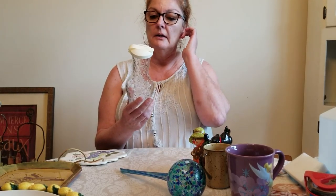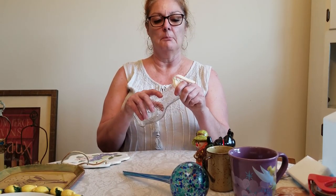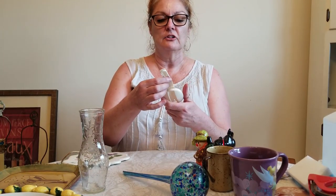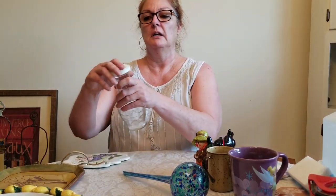A couple things I need to let you know - I will not be selling this Good Seasons salad dressing bottle, this vintage bottle that I like. When I was taking pictures the other day, the top is still attached but it's real loose and cracking down here. I'm not going to sell it - if I got something like this I wouldn't be happy thinking it's going to pop off any time. I'm just going to keep it.